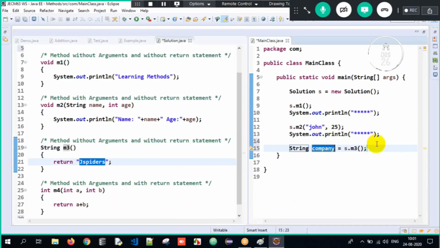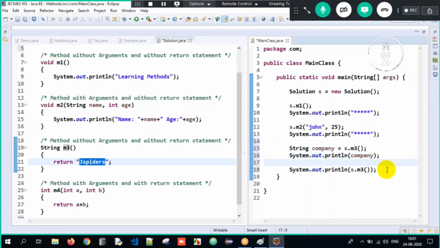I store it into company, so that I can also print company. If not, can I directly call it also? Yes, I can directly call s.m3. I can call it in two different ways here. So this is the optional part.